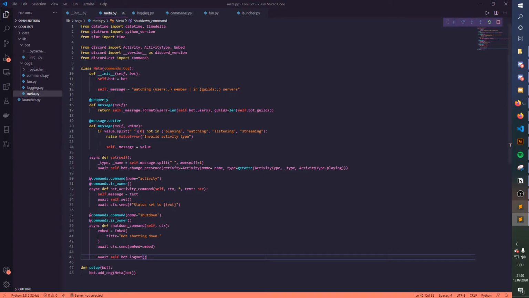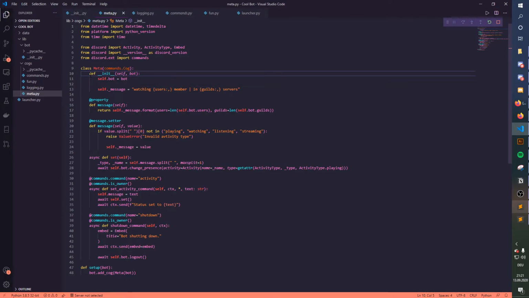Let's break that down real quick. So we're now gonna do some rubber duck, actually, we can do rubber duck debugging. I'm just trying to explain to you guys every single line of the code, and then I try to find the bug. So we can skip these imports, but the first thing we have here is Meta, commands.Cog. The class line here, that's line 9, basically just defines a class.